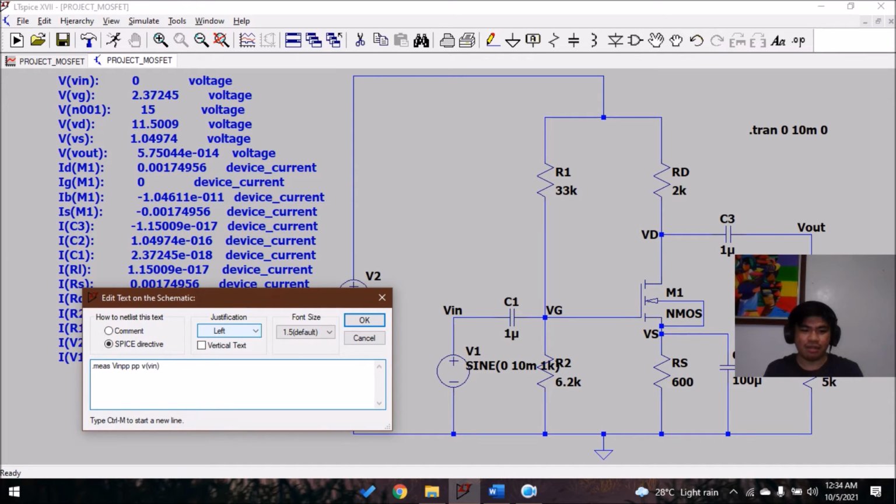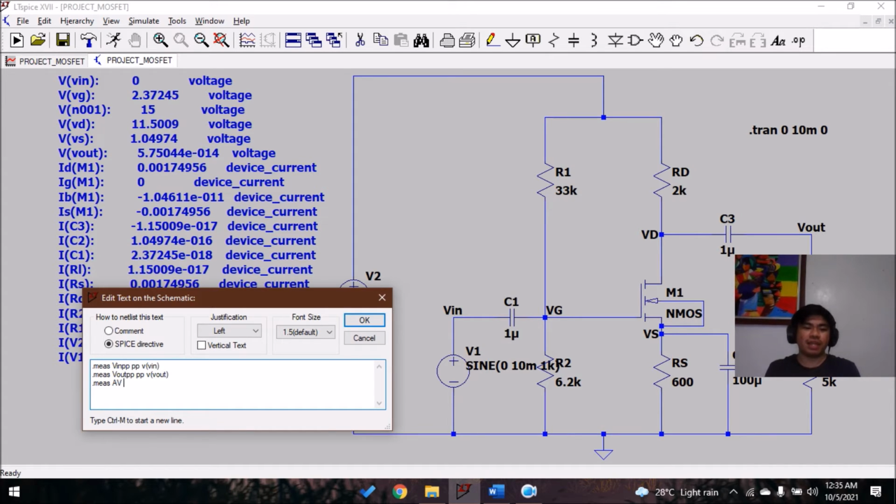Next is to enter again. Control M. Measure Vout PP, peak to peak Vout. So that's the Vout PP, which means the voltage output peak to peak. Next is AV, the voltage gain.